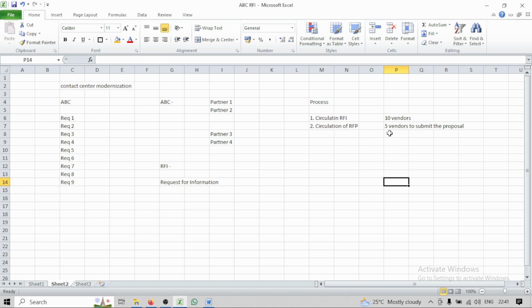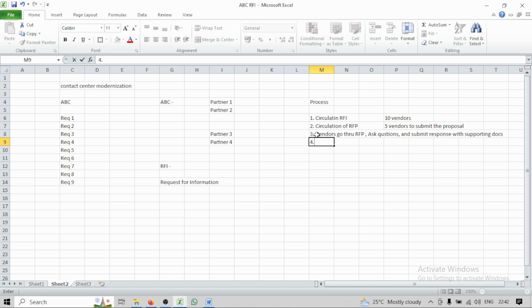Now these 5 vendors will go through the RFP, ask questions, and submit a response with supporting docs. So this is the third step.